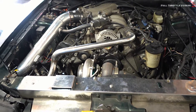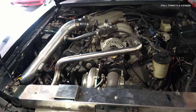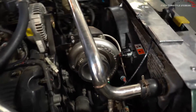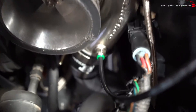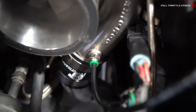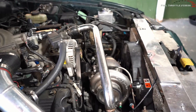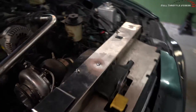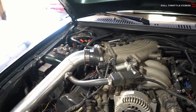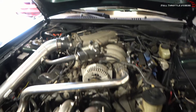The Treadstone is going to be four and a half inches thick, but the same width and height as the eBay intercooler. I tapped a little push-lock fitting right into the turbo outlet, and that's going to measure what the turbo is putting out before it goes through the intercooler. We already know how much boost the engine's getting at the outlet side, so we'll see if there's any pressure drop.